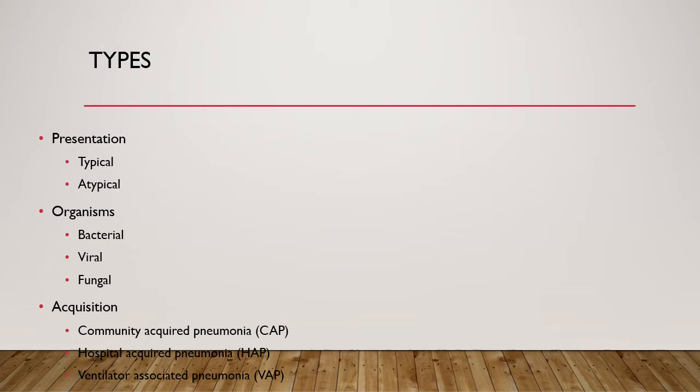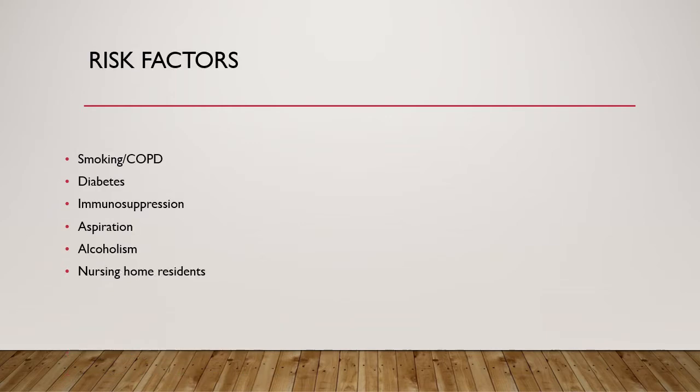We'll be discussing community acquired pneumonia today. So, what are the risk factors that predispose a patient to pneumonia? Smoking or COPD due to other causes, which makes the lungs structurally damaged and leads to a higher propensity to acquire pneumonia. Patients who are diabetics or immunosuppressed because of other reasons, because of malignancies or steroids or HIV, are also more prone to developing pneumonia.